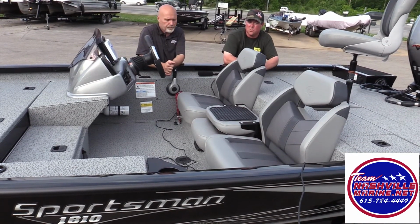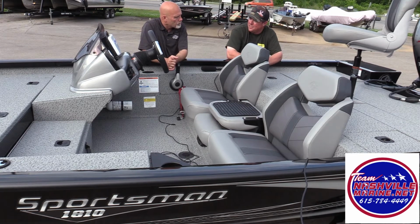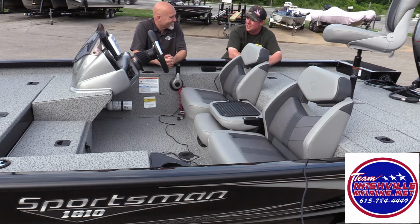I want to mention one thing myself: one of the most impressive things to me the first day I ran this boat was how quiet these motors are. Now, I'm used to a 2-stroke motor. These are 4 strokes, so it's kind of a new game for me anyway. But you can run down the lake and literally talk to one another. You know, where are we heading? Where do we want to go? This thing's so quiet, you almost have to check when it's idling to make sure it's running. It's really quiet.